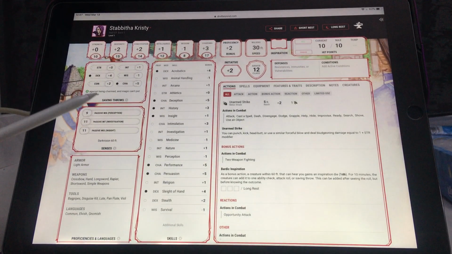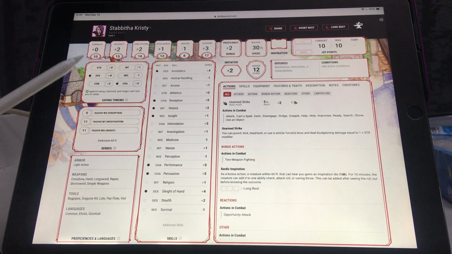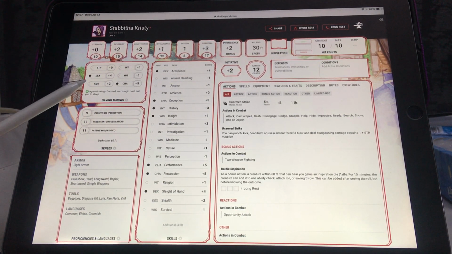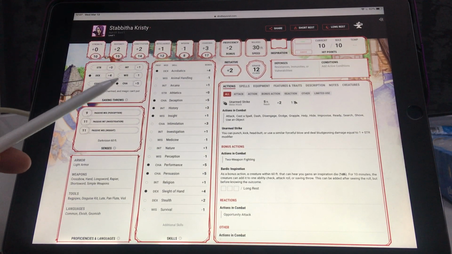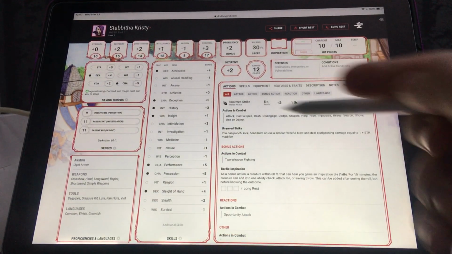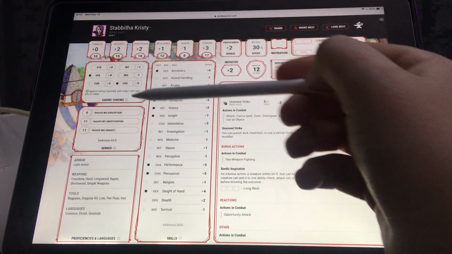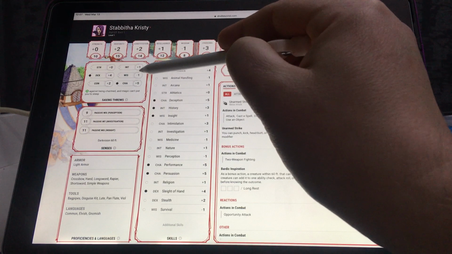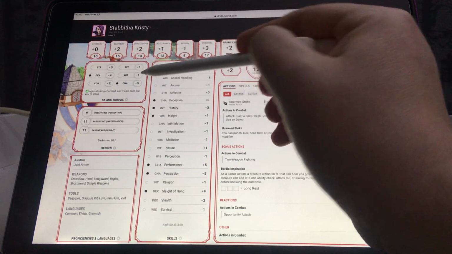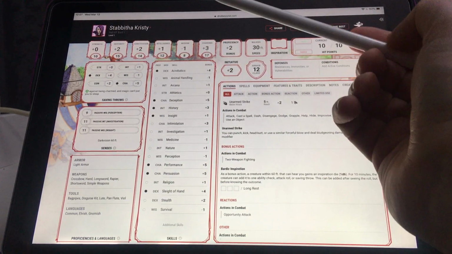Going over to here, these are your saving throws. Certain spells, certain effects, certain things that might damage you, you have a chance to get out of if you're strong enough, fast enough, or charismatic enough. So these will only come into play if I say to, but this is where they are. These are the saving throws. And these modifiers here, the +5, the -1, those affect your roll.